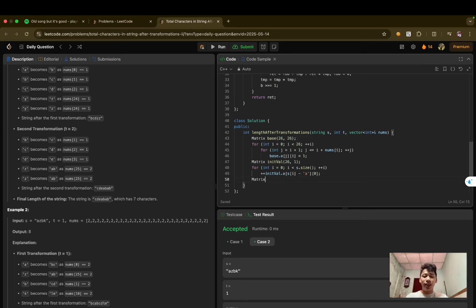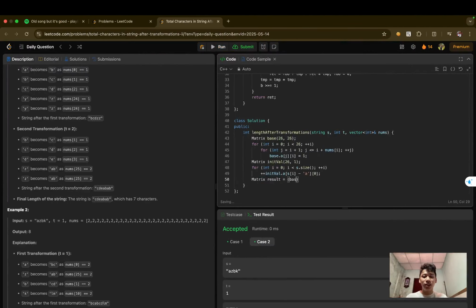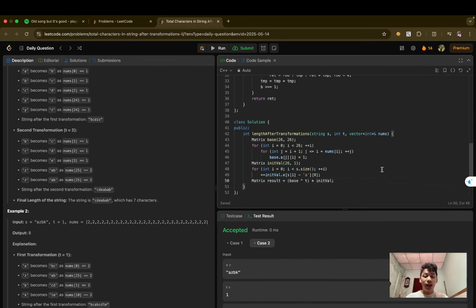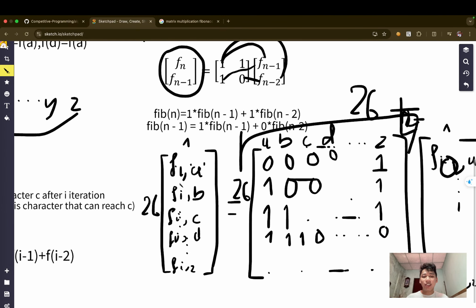Now we create the result matrix. As I said before, the result should be the base to the power of the number of iterations, multiplied by the initial matrix, and the answer is added after this multiplication.